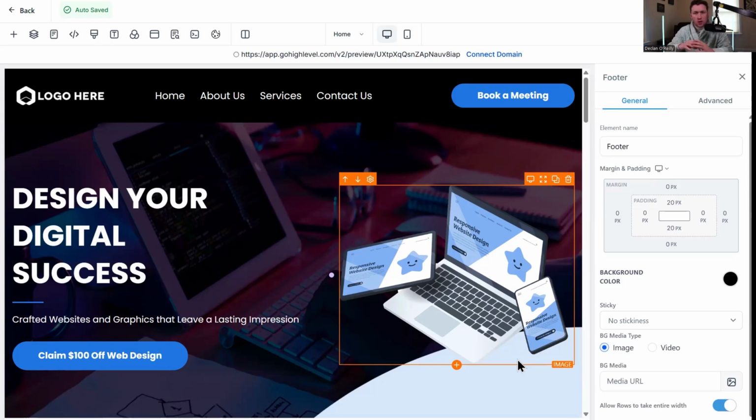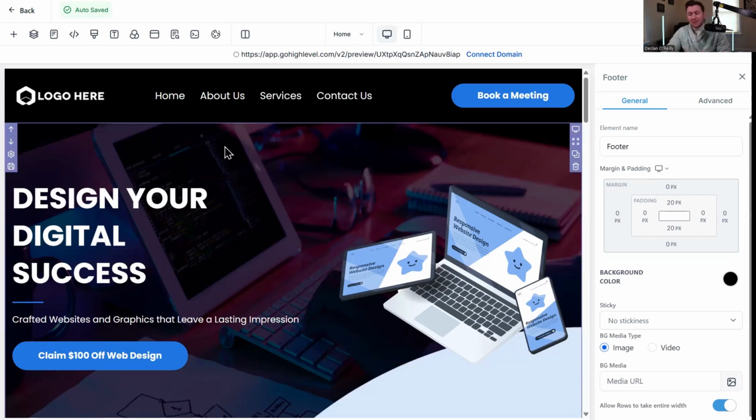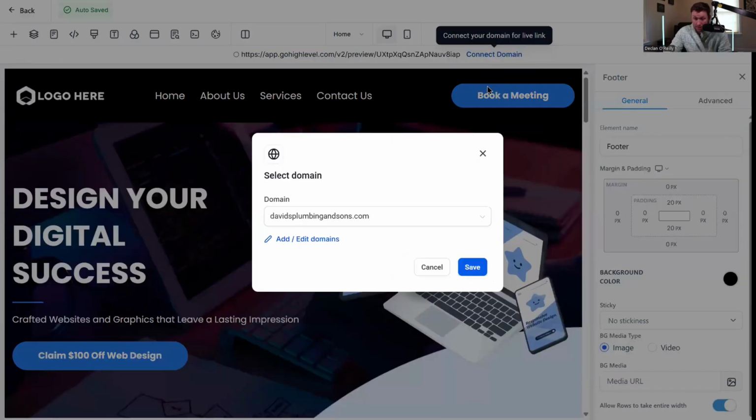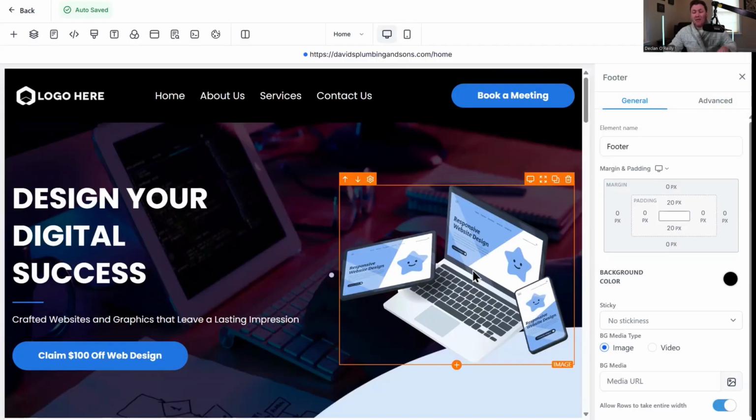So now that you understand the website builder and you've finished building your website and everything is done and you're happy and all excited to go, you now need to make your website live. So this is connecting a domain. Once it all looks good, you're just gonna come right up here to connect domain. Okay, you're gonna click this and you're gonna pick the exact domain you want. It'll just drop down, you pick which one you want and you click save. And then this website will now be live.